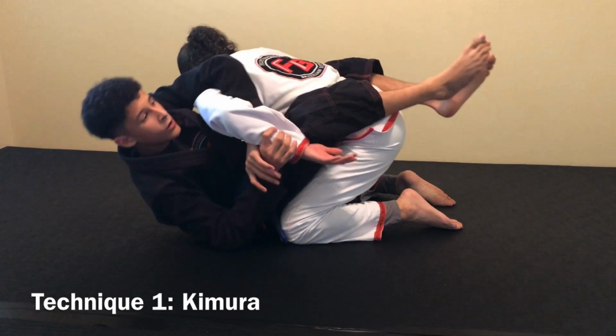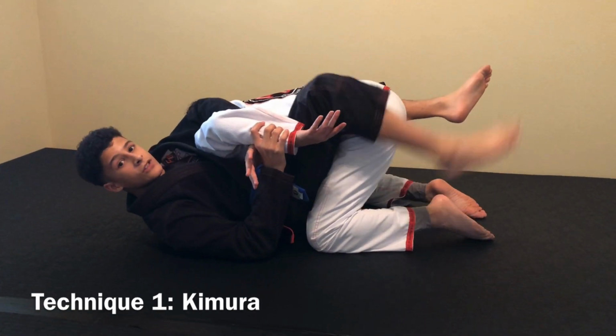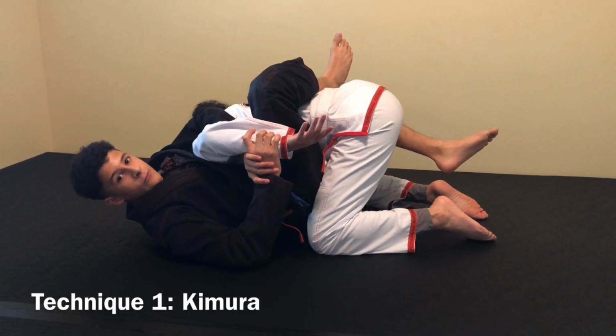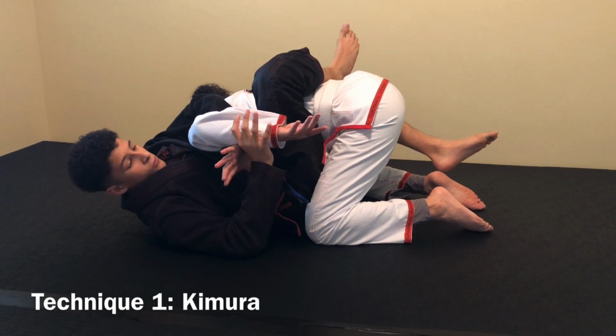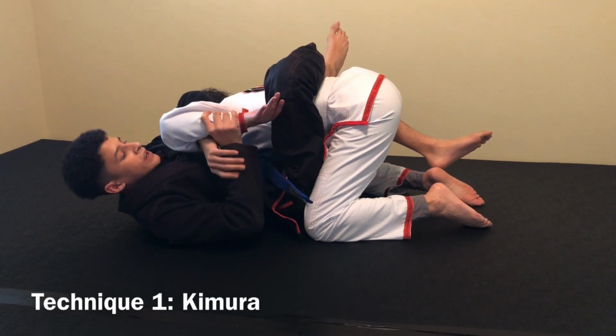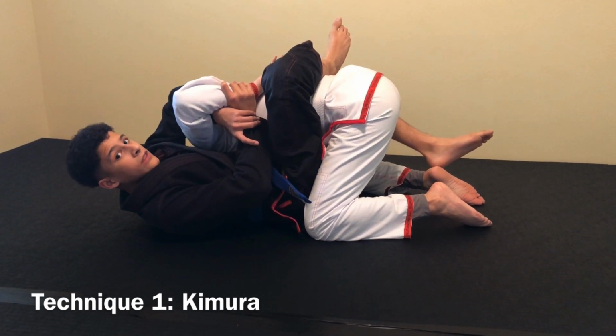And we're going to go into our back and rotate our hips to face the opposite direction, using our foot to trap their back. This prevents them from posturing up too much or from rolling out of the Kimura. We're going to keep the bend in the elbow, and we're going to start pushing their hand up their back towards the back of their head until they tap.